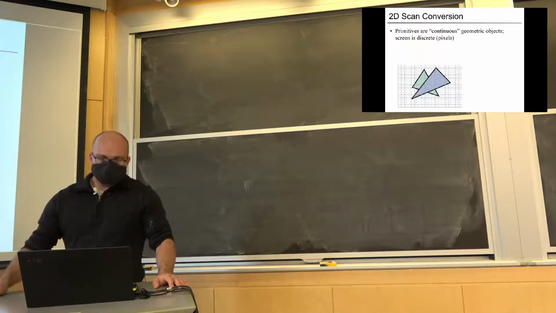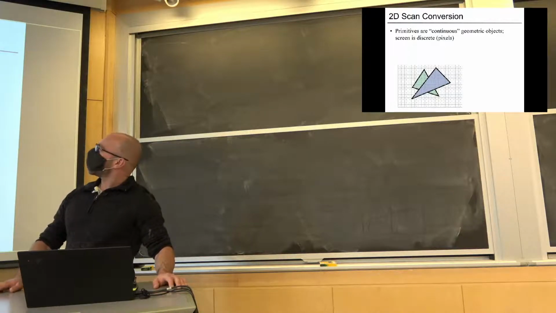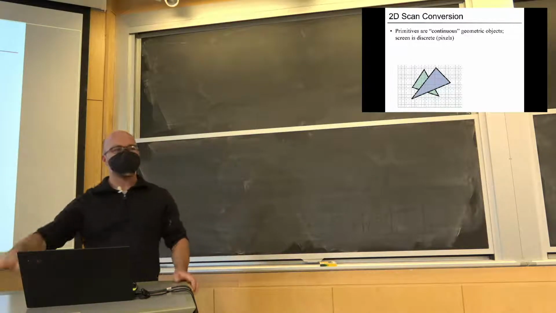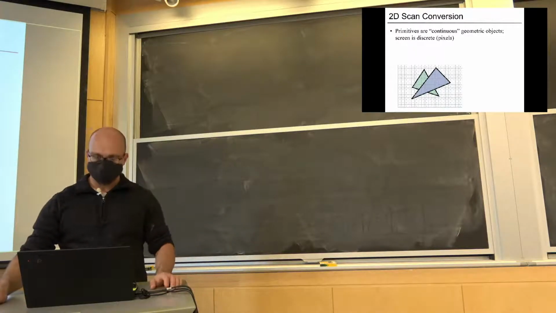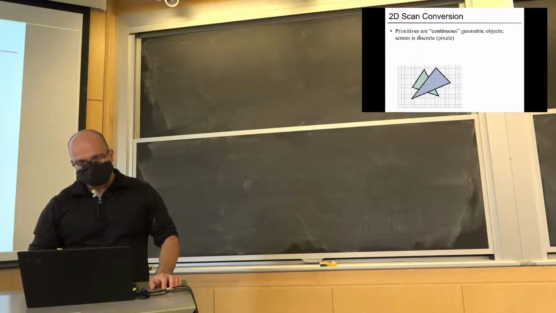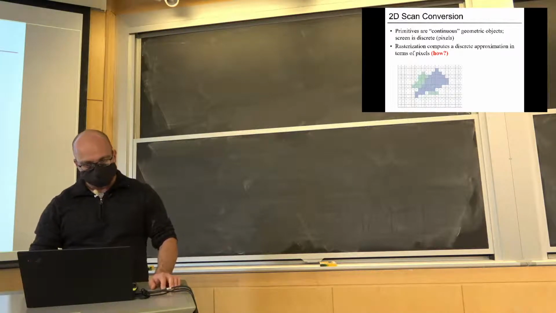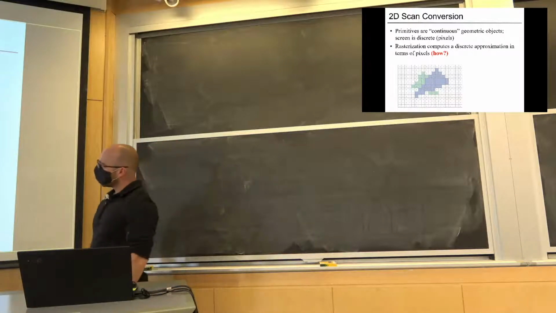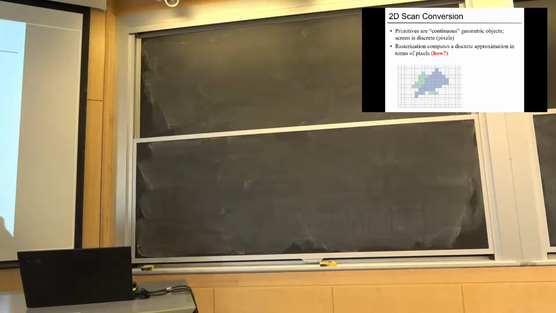Okay, so of course the high-level challenge here is that your primitive, like your triangle, is some continuous thing. The screen is composed of pixels, so we need to bridge that gap, and that's what this tool is really doing. And so we need to come up with this discrete approximation. The typical way to pose this problem is that maybe you think of your pixel as a little square, you put a little plus sign right in the middle, and your question is: is that thing inside or outside of the triangle, right? And you want a list of all the pixels that are on the inside.